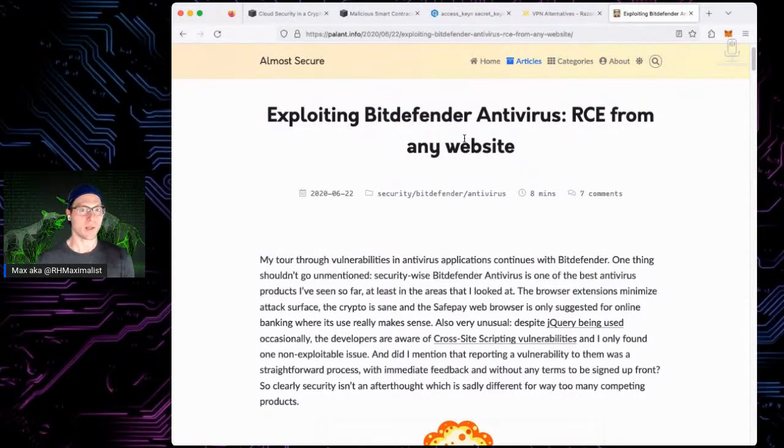You don't need to install antiviruses. If you're running Windows, my native security advice would be don't install any other antivirus. Just use Windows Defender, make sure it's up to date, which they do a pretty good job of forcing updates anyways these days. And you don't need a VPN. Just use Tor, just use a proxy.